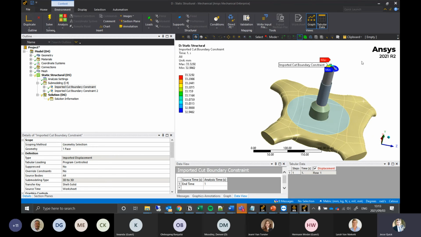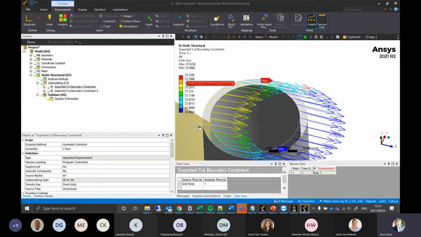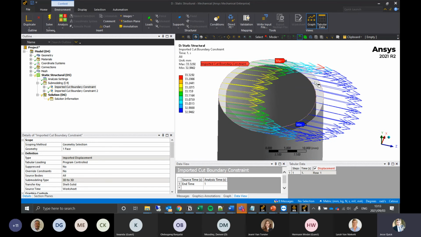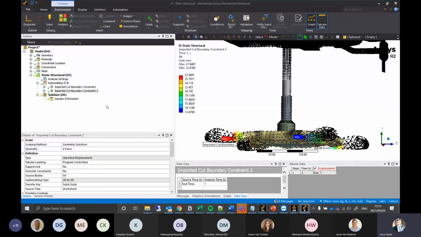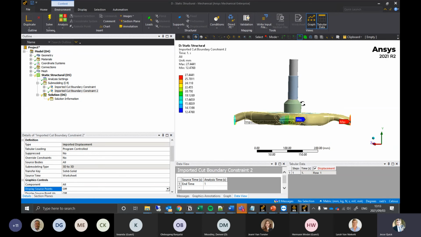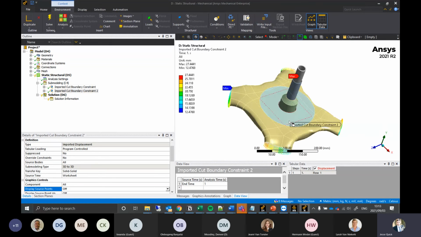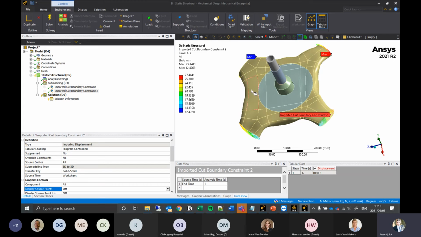And here are the cut boundary constraints. So you can see it's going and applying to the top and the bottom surface of the solid due to the shell to solid submodeling. And then again, for this one, because we're showing all of the points, I'm just going to turn that off. We could see that it's importing all of these loads over here on the different feet of the structure. And there you have it. That's your typical submodeling workflow.